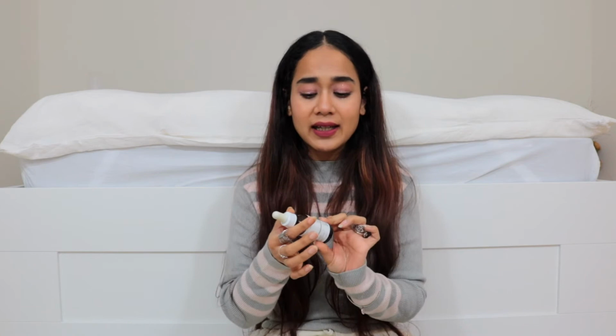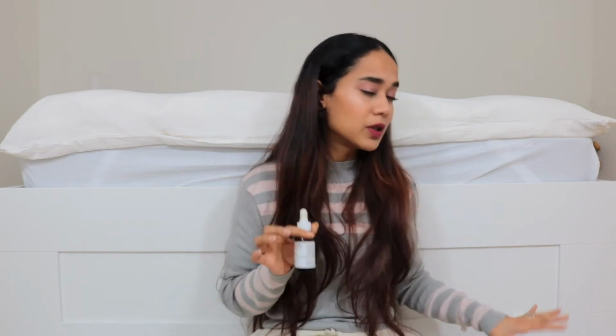Now, when you have to choose a vitamin C from The Ordinary, they have a huge range. They have something which is suitable for oily skin, something which is suitable, I think this was suitable for dry skin, and I had to give this a shot. Then again, I skip it the days when I'm using my lactic acid, or if I'm using a chemical exfoliant, I try to keep it very minimal that night or the next day. So I try to skip this, but then this is something that I cannot live without.